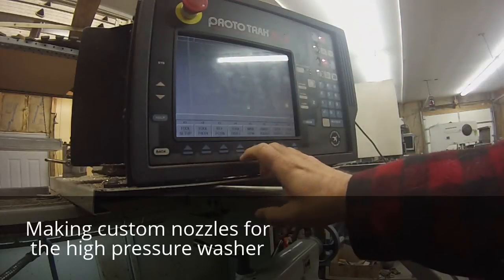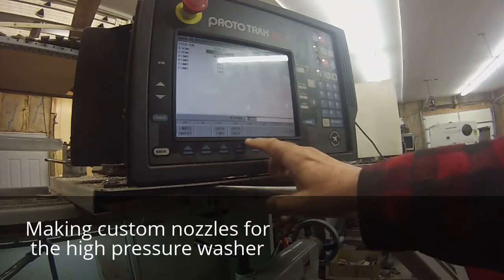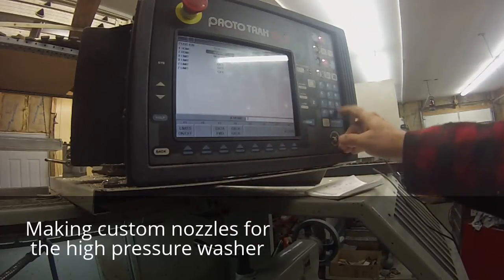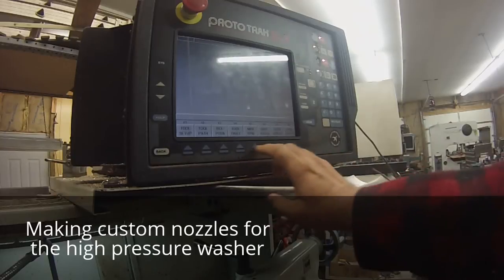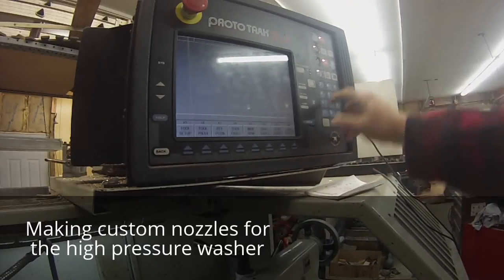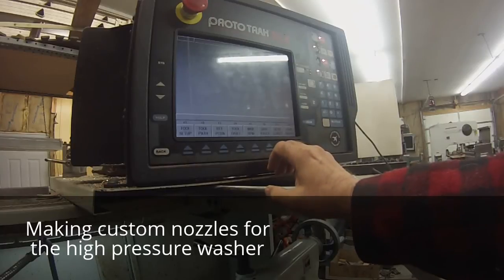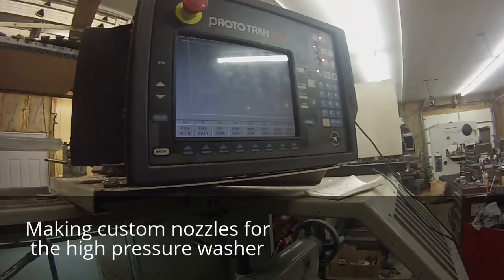You gotta go to setup mode. You gotta set your reference position. You gotta set your maximum RPM. And that's all. I'll let you see that.